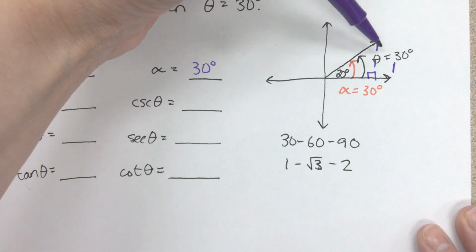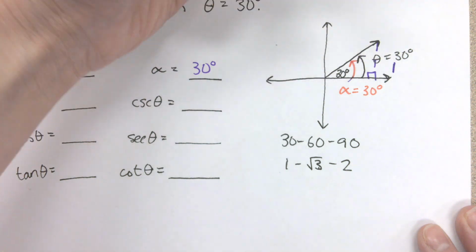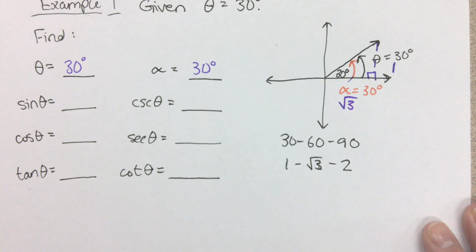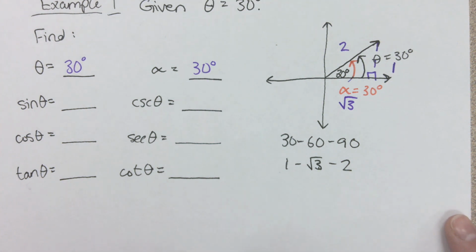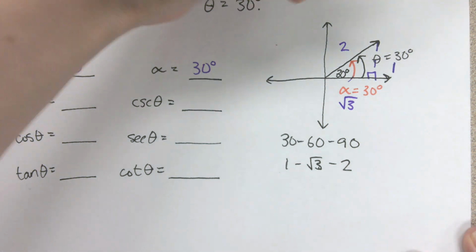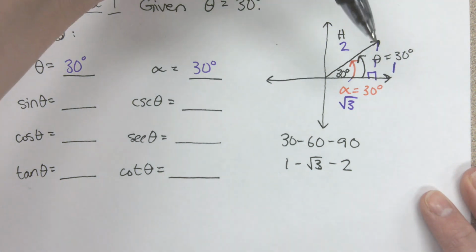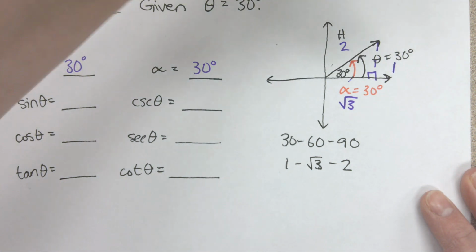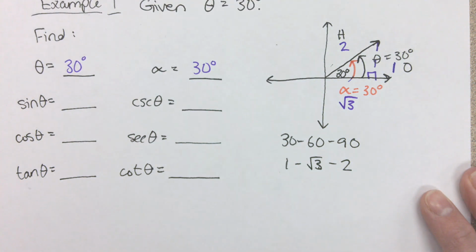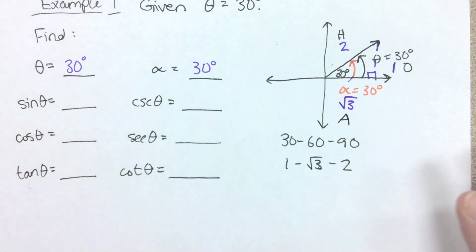The 60, that's the angle up top. So across from it, that puts us on the horizontal. That has a length of the square root of 3. And then our hypotenuse gets the 2. Hypotenuse is always across from the 90. Lastly, we need to label the sides of the triangle as H, O, and A. We need those in order to find all of our trig functions. H, the hypotenuse, always across from the 90. O is opposite the alpha, the given angle. So O in this case is 1. And that means the A is going to be the square root of 3.